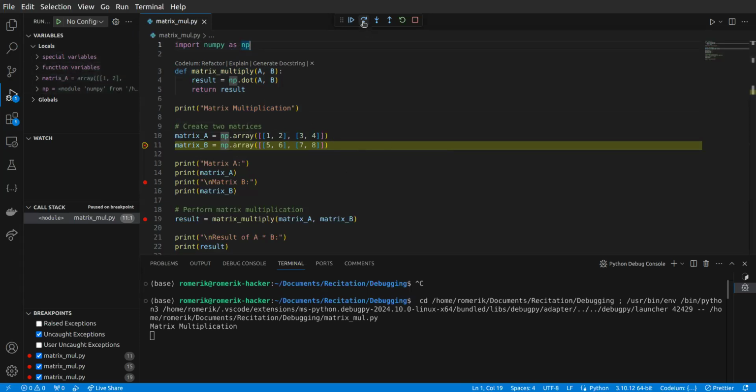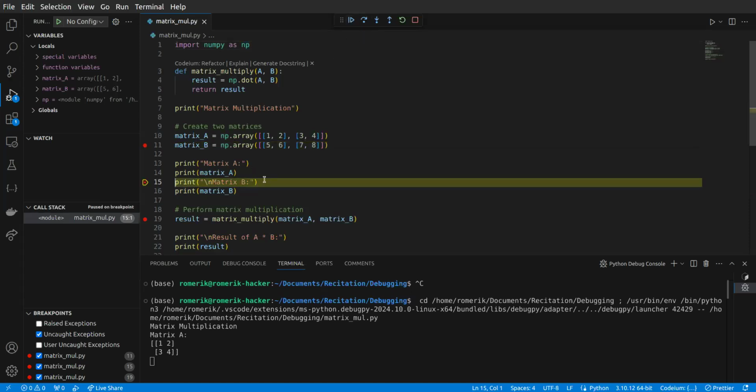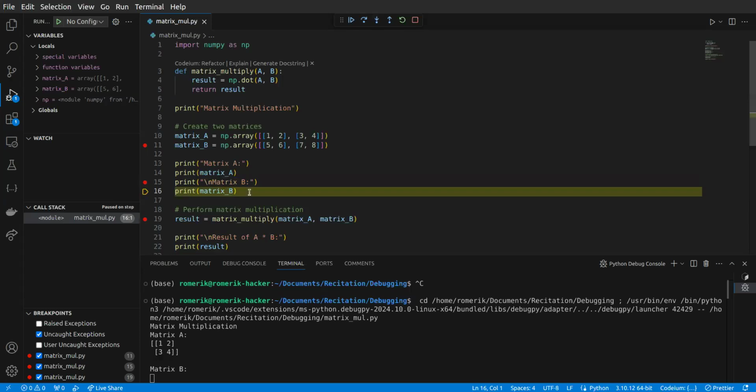Then step over and step into are a way to go to the next line. If you press continue first, it will run until the next breakpoint. That's the role of continue. If I press continue, you see now it's up here. But step over and step into are a way to go to the next line. Maybe there is an error at this line and I want to check something. I can do step into or step over. It goes to the next line, even if we don't have a breakpoint there.